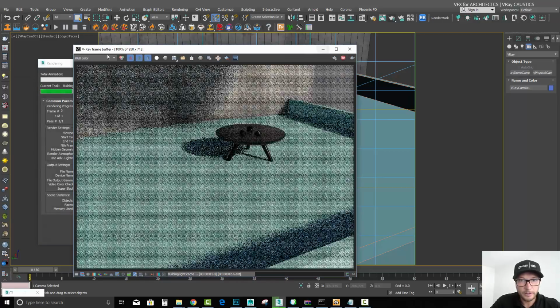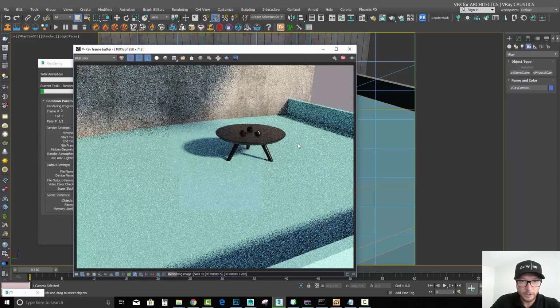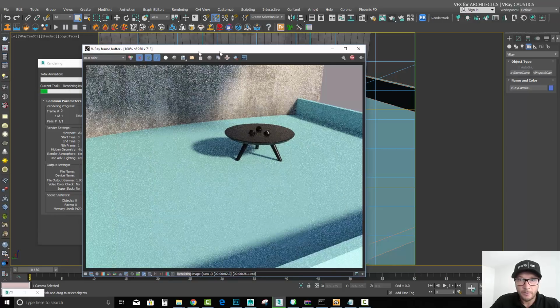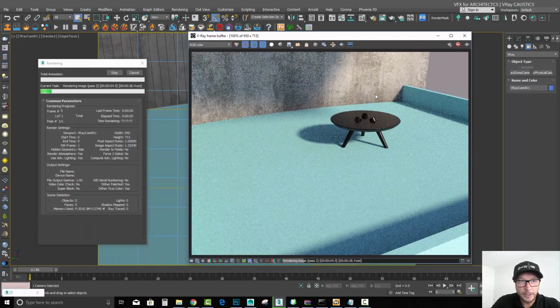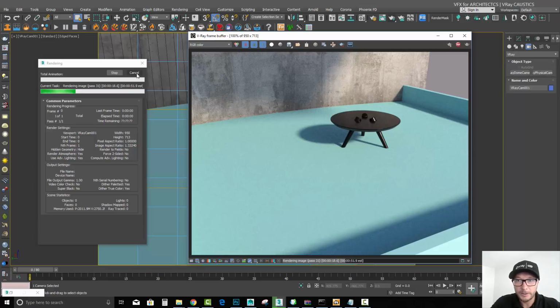So this is how we get the shadows in. And you can see progressive rendering works really fast. Somehow it reminds me the speed of Corona, maybe even a little bit faster. But I'm pretty sure they took some of that algorithm after they bought the Corona team. So you can see after a couple of seconds it's getting pretty clean here, and if I leave it for a minute I'll be able to get a much cleaner result.